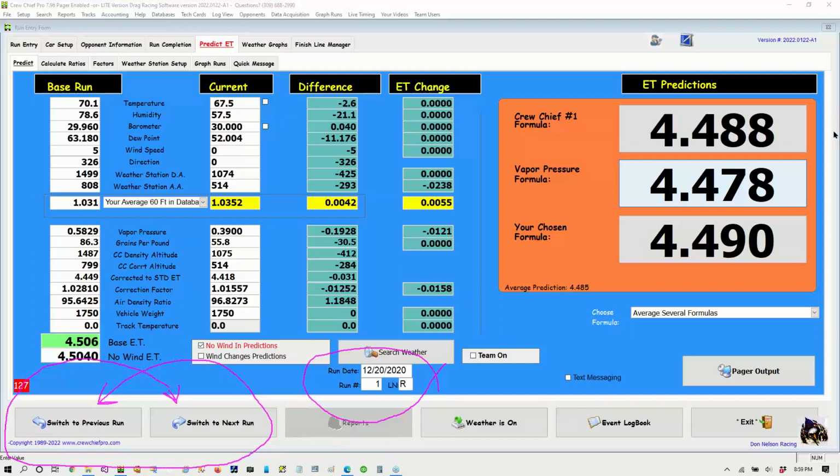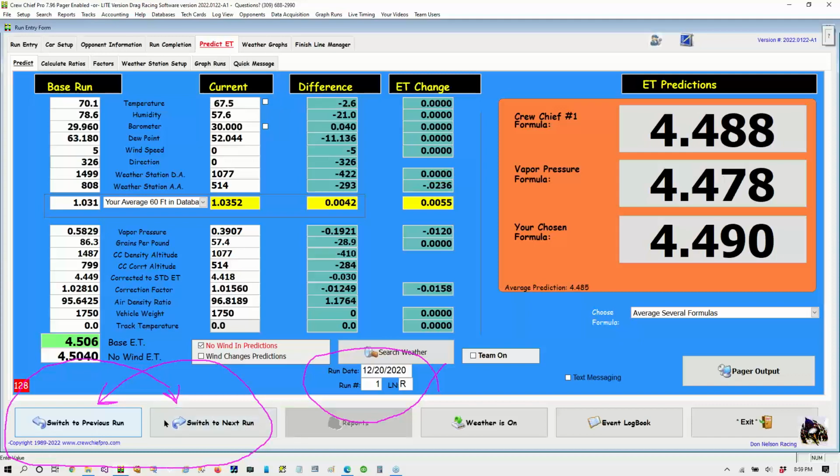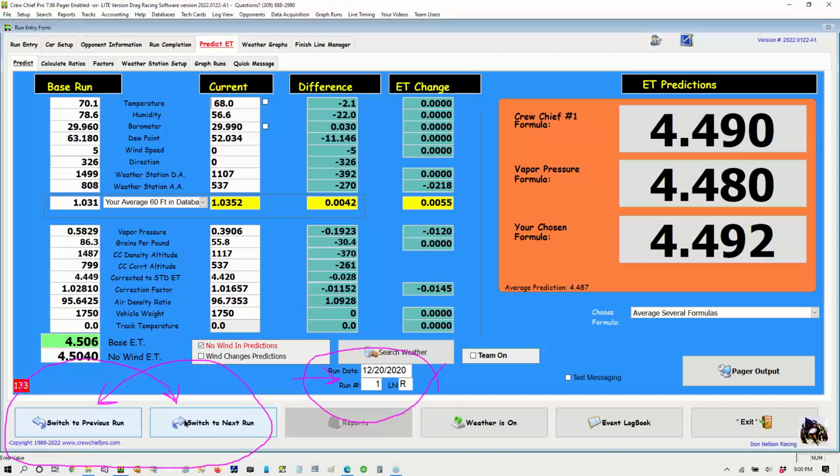So if I say, no, I don't believe that run was a very good run, I can switch back a run and pull up a completely different run. I can switch to next, go back to it. I can go to the next one after that. But if I go back and I say, okay, I know that run was a fluke or whatever it might have been, I can switch to the run I want. But every time I do that, it will update this information in the middle of the screen in the bottom, the baseline run date, run number. So if you watch that, when I switch to next, it changed the run date and the run number if necessary.